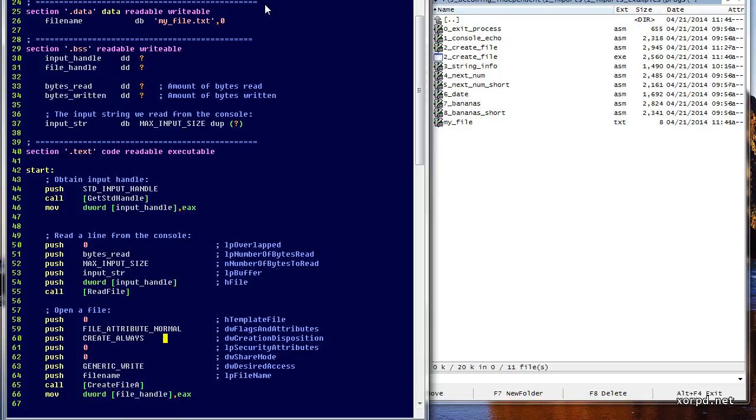The next argument, which is called creation disposition, is set to this value, create always. This is why if we run the program again, it overrides the previous file. Next we have this argument, in which we pretty much choose the default option, file attribute normal.